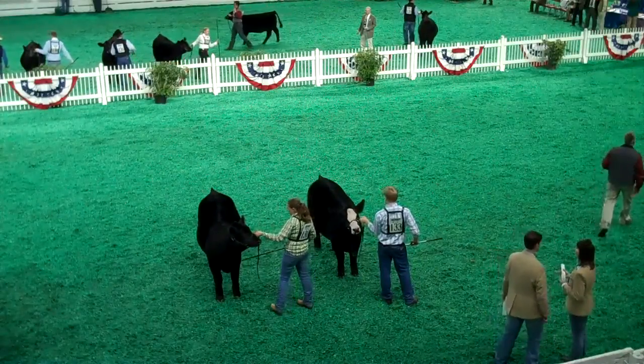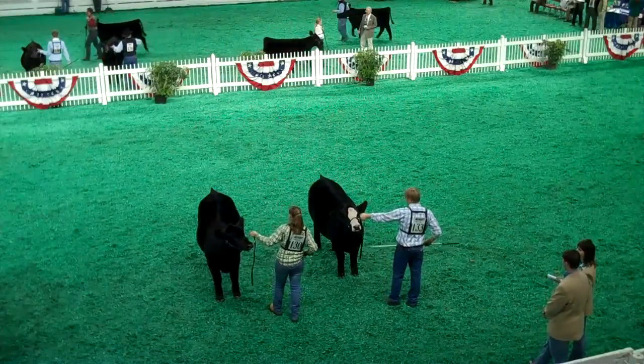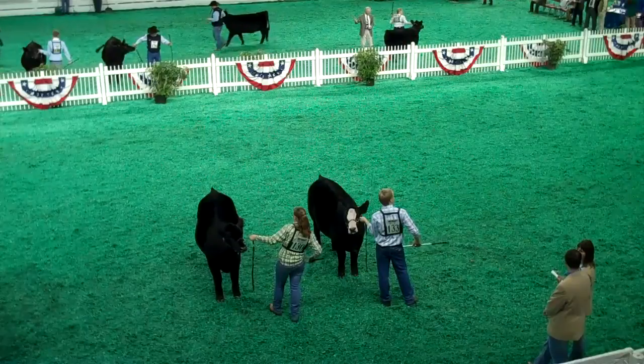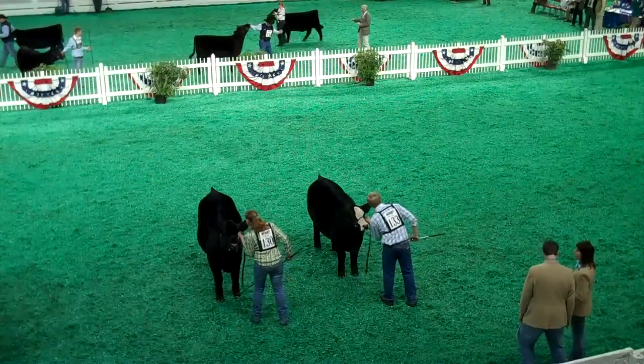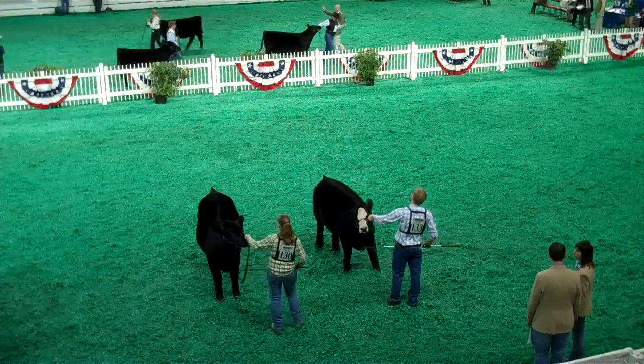Next heifer comes out, a lot like him, a lot of depth and body and rib to her. I don't think she squares up quite as well behind. Loosen her up just a little bit as she walks and tracks out. Come on down the line here, another heifer. She's got a lot of depth and rib, a real complete mate kind of female, a lot of dimension to her. Just pushes a little more shoulders when you see her go, gets her little tail head up a little bit as she walks and tracks out.